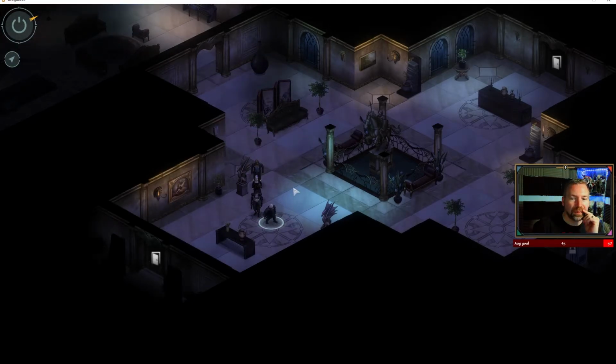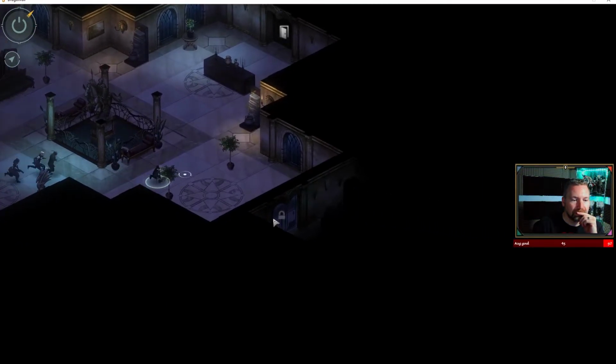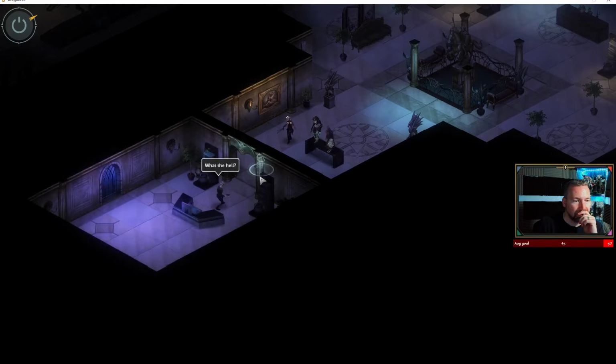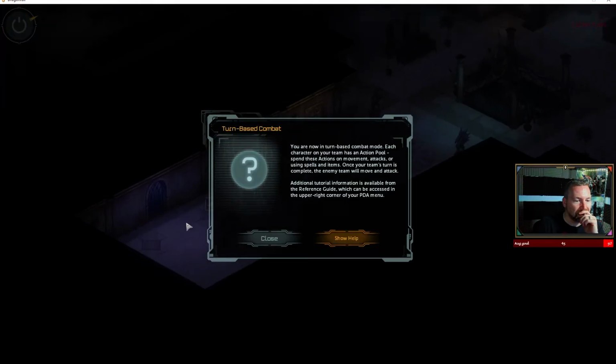Oh, the elevator should be to the north, eh? This place over here is locked, but I don't have any lockpicks or nothing. But okay, there's people down here in the south that I feel we need to take care of first. Oh, I like this.